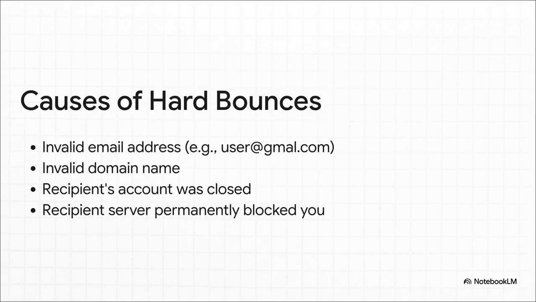So what causes these permanent brick walls? Honestly, it's usually something pretty simple. A classic typo, like typing gmial.com instead of gmail.com, happens all the time. Or maybe the domain itself isn't real, or you're emailing someone who left their job and their account was deleted. In some rare cases, their server might have just decided it doesn't like you and blocked you for good.